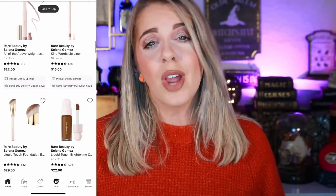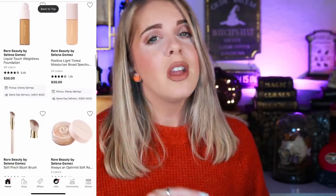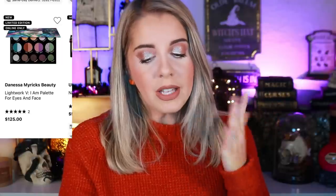I know I wasn't a big fan of the Rare Beauty concealer, primer, setting powder, or foundation, but I loved their bronzer and want to try the highlighter, lip products, and cheek products — I hated their eyeshadows too, so it's a love-hate relationship. For palettes, the one on my wish list is the Danessa Myricks Beauty Light Work Volume 5 Palette for eyes and face — it looks absolutely beautiful. I love my Volume 4 Light Work palette. At $125 she's very expensive, but it's something I really want to try.